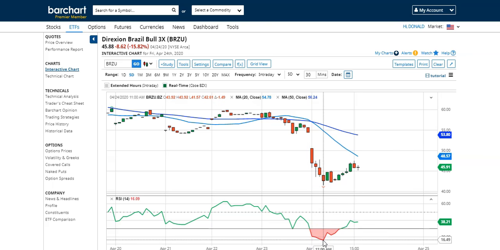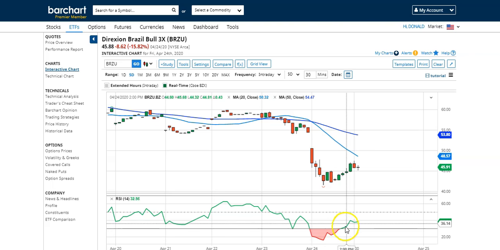But then we look back down here under our RSI, and you can see the RSI at this point was 25 right here, so it was under the 30, and then it should be moving back up. So if this drops some more Monday morning, that could be a good indication for me to jump in and jump out. You guys would know how I did on future videos if I do execute that particular trade.